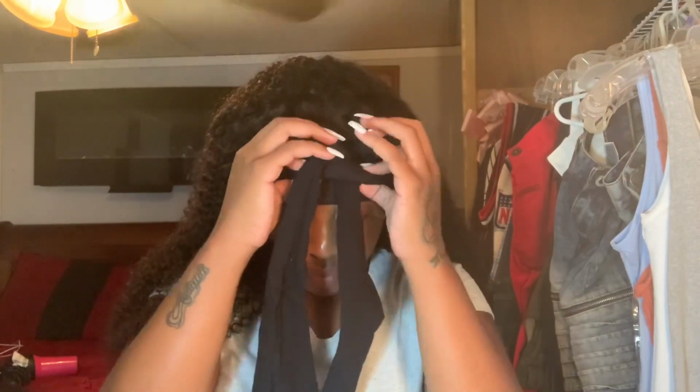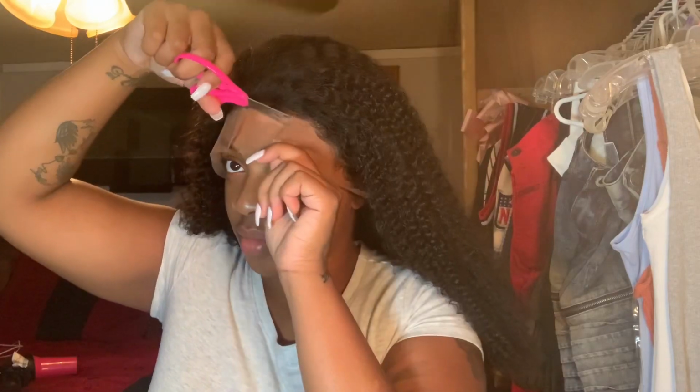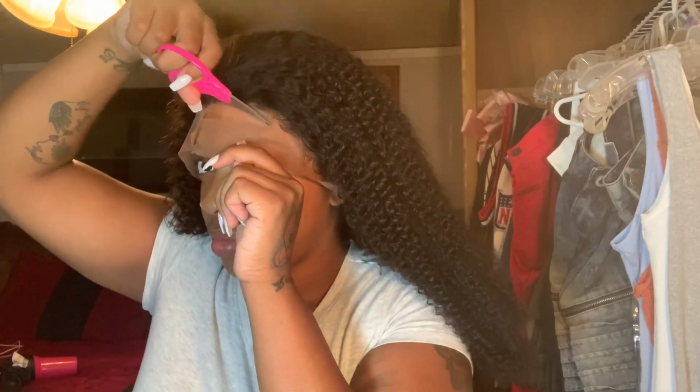So now that the 20 minutes has passed, I'm going to take off the hair tie and then I'm going to push all the extra baby hair out the way and I'm going to start cutting that lace. You want to make sure you cut as close to the hairline as possible because you do not want that lace to be showing, sis.